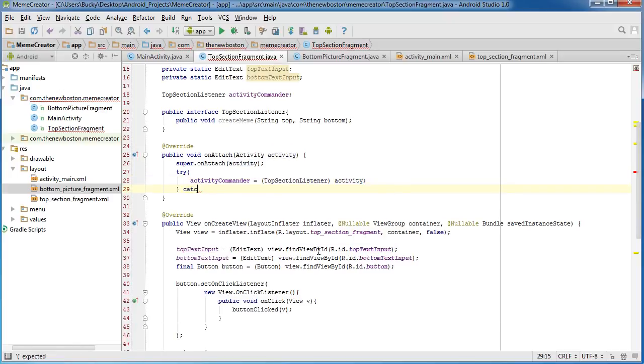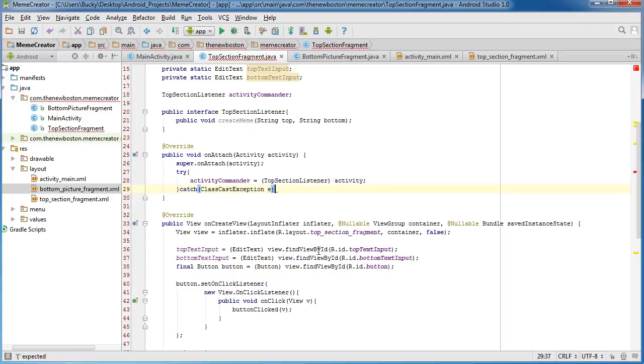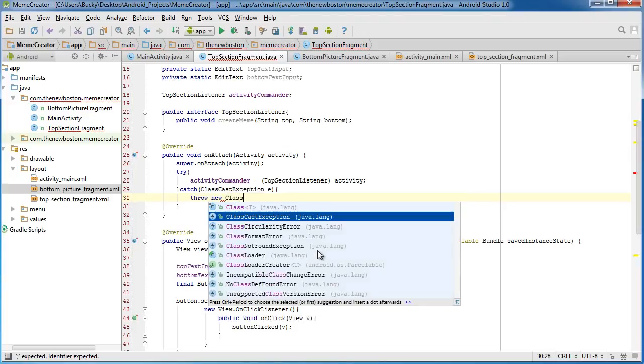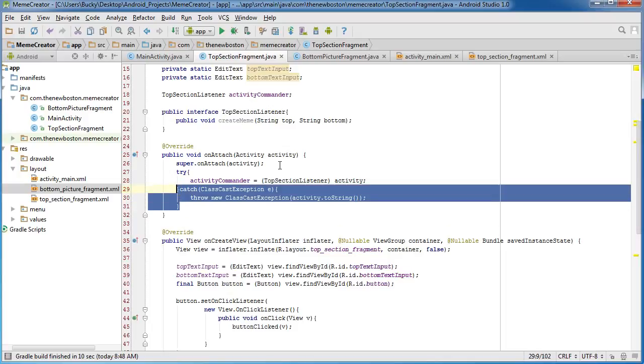So after this, what I want to do is just catch class exception. I'll just call it E, and if I catch that, hopefully I won't, throw new class cast exception activity, and I'll just have toString, so we have something nice to look at, or hopefully we don't look at it.